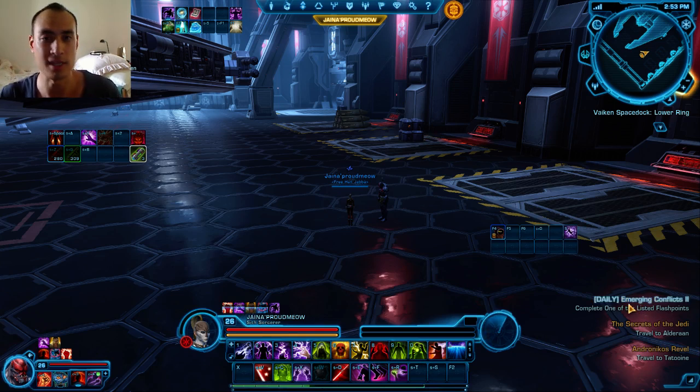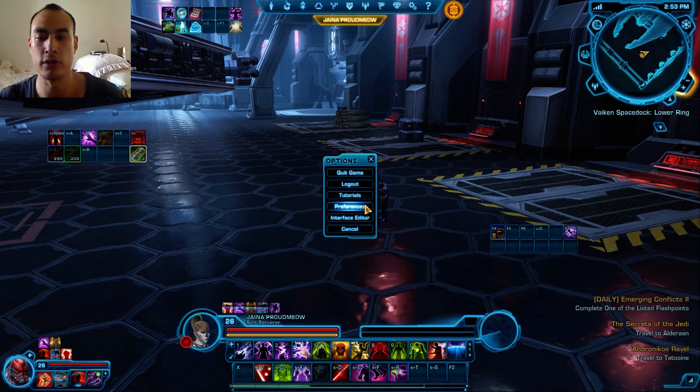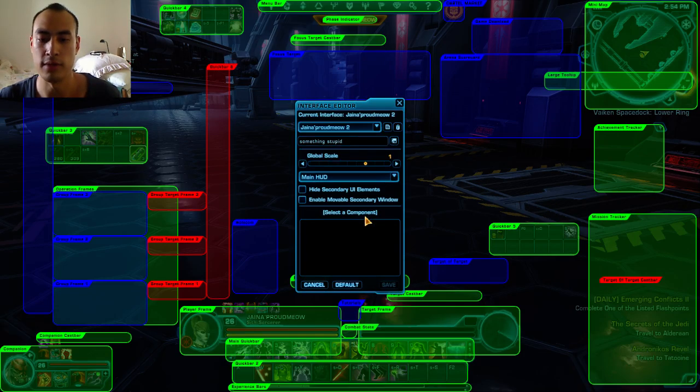So, things that you don't need to see, let's move them off the screen, off our line of sight. There is one last thing as far as user interface. And again, mind you, this is just a base, bare bones, quick and dirty way to move stuff around. Keep doing that, interface editor.